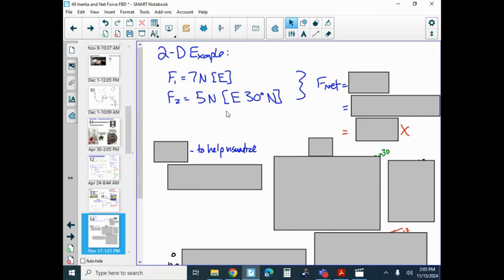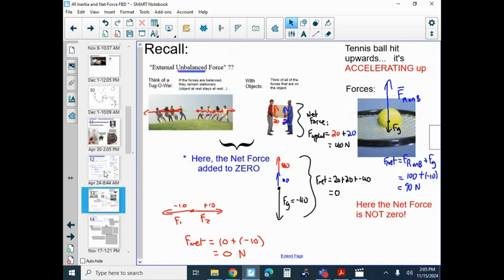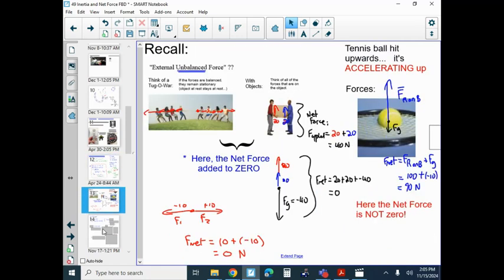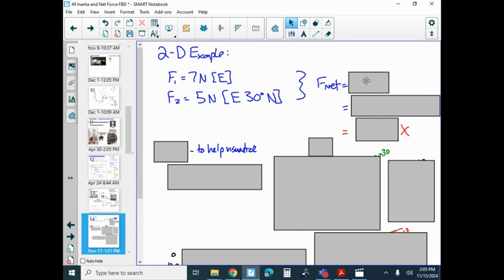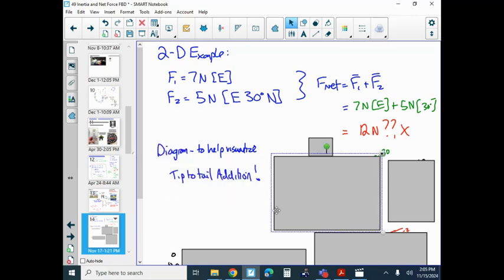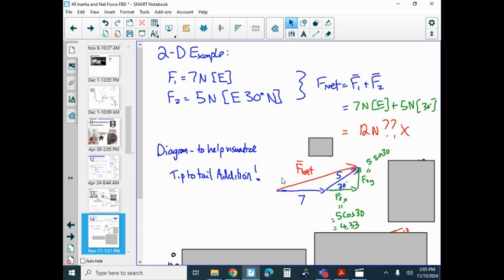So with a two-dimensional example, we did an easy one-dimensional example here, where they're just going to combine the way they did. Here, when we look at adding these vectors up, clearly the 5 and the 7 aren't going to add up to 12 because angles matter, right? And so exactly the same as before, you just do your tip to tail addition, and you can get the net forces. You add it all up, and so on, right?